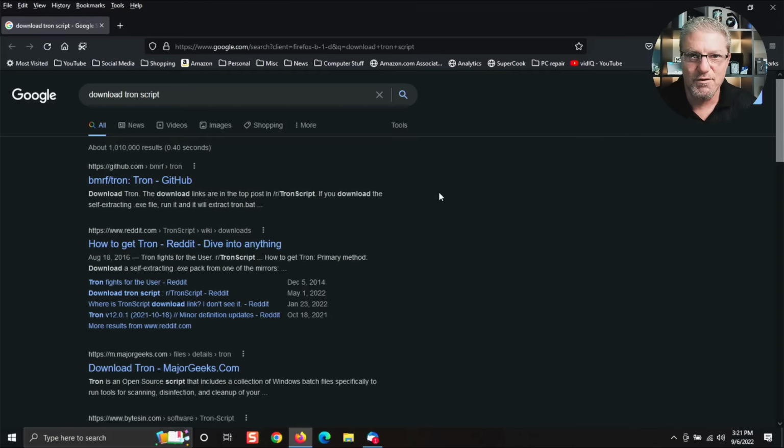Before I start putting bugs on this computer, I want to go ahead and download the program first, because it's entirely possible that some of these bugs may knock out my internet. Might not be a bad idea to go ahead and download this file on your computer, just in case you do have a problem later. You won't need internet access to fix it.